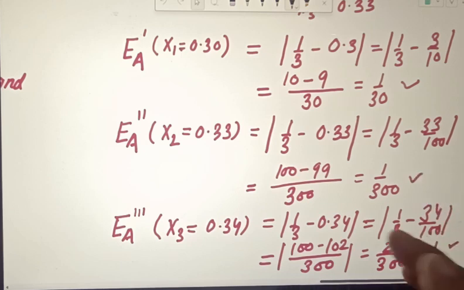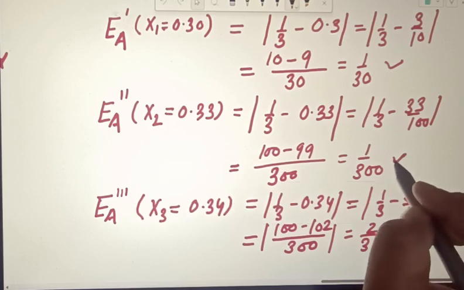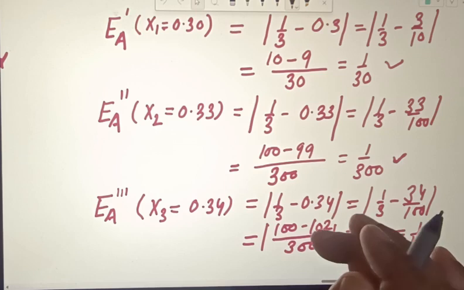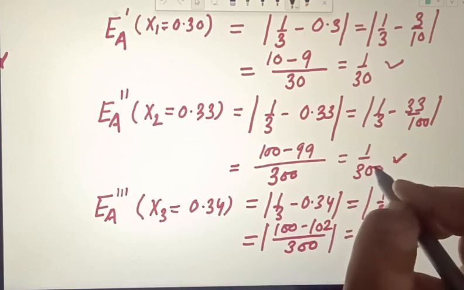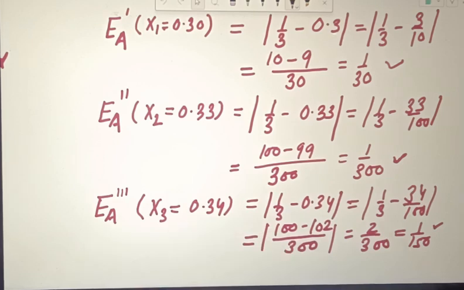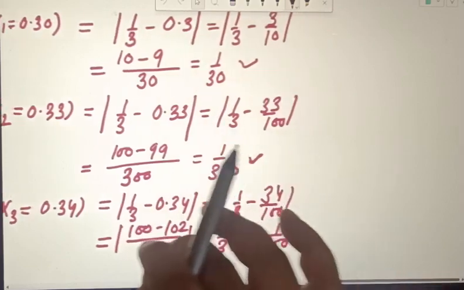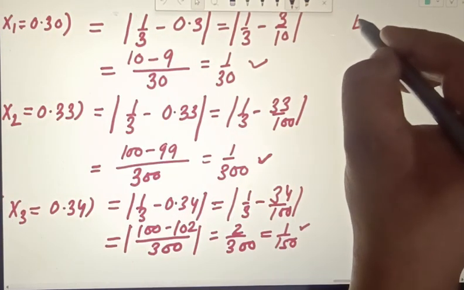Obviously, if you see here, error number 2 is the smallest error for these three values. If this error is the smallest, then it is the best approximate value. So to decide the best approximate value, you can simply compute the errors due to these three approximate values, and in parallel, similarly you can compute their corresponding relative errors also.